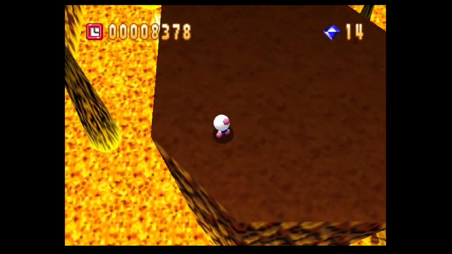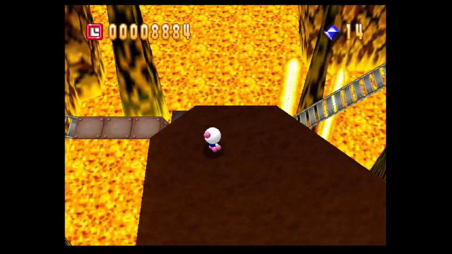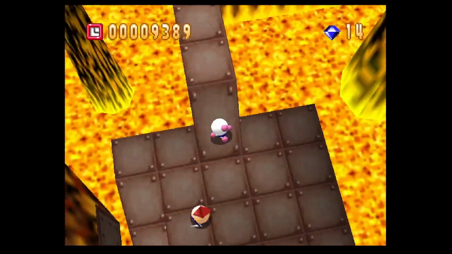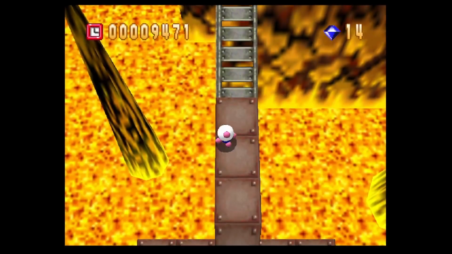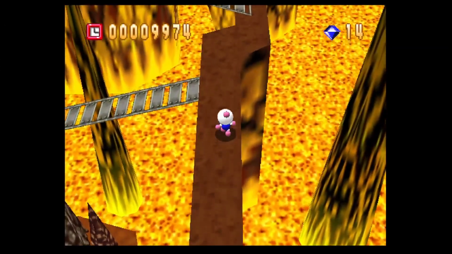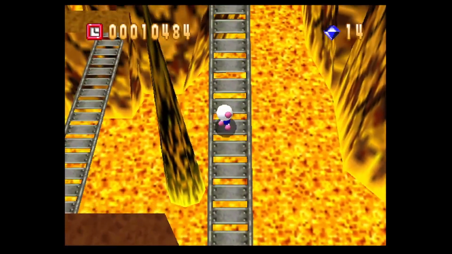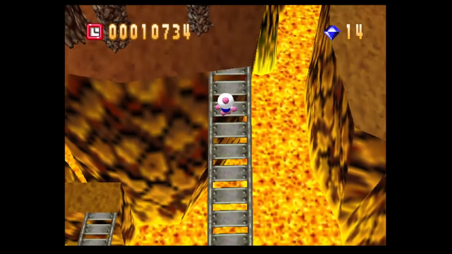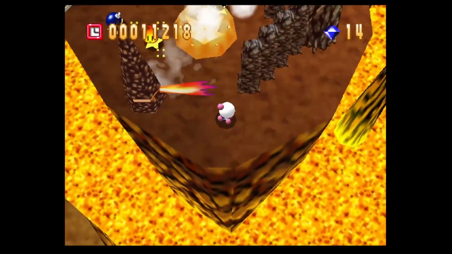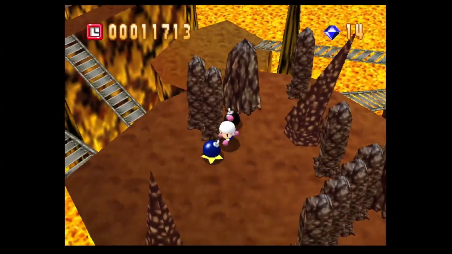Well, I made it all the way up here, but I don't see anywhere I need to go. Let me try going this way. Can I climb up here? Okay. Let me see if I can go this way. Hello? Hmm. Oh, there's more of these rocks. Whoa. Dude, you almost burnt me. You dare?